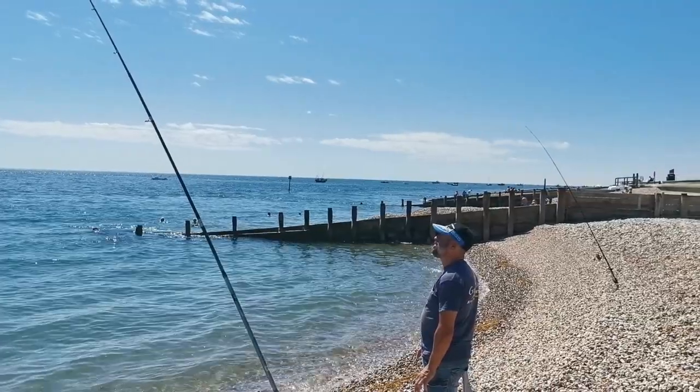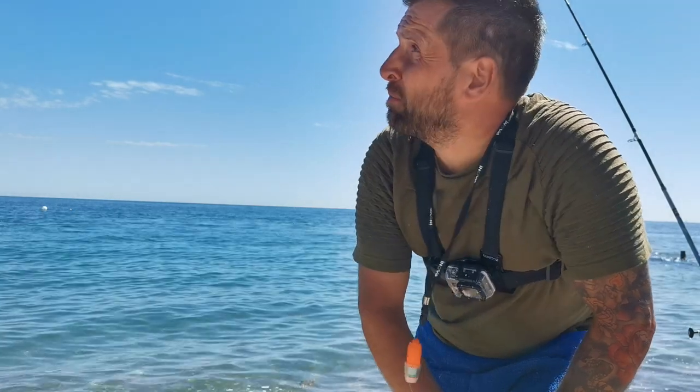Just gone high tide, the bites have dried up a bit. Aram had to keep a black bream and I had a little one, and then the tide started to fall and the bites have gone off. There's so much activity in the water with canoeists, swimmers, paddle boarders. I don't know if it's putting the fish off, but I think it might have something to do with the tide.